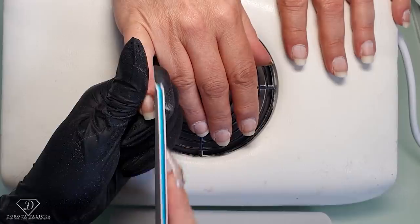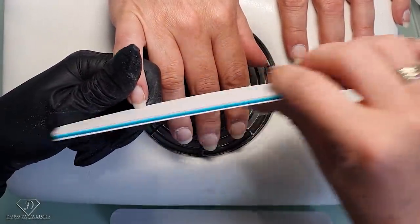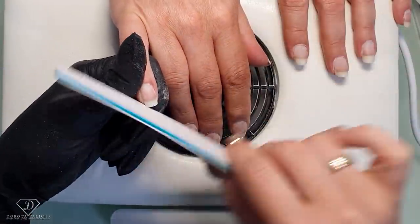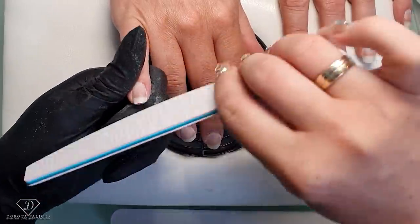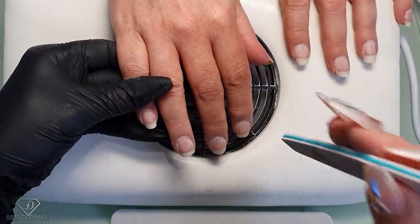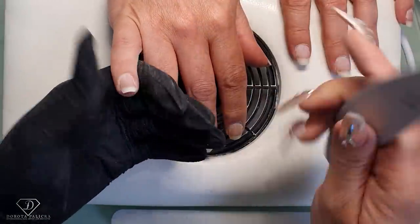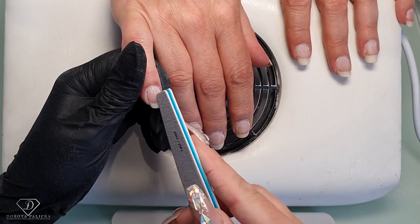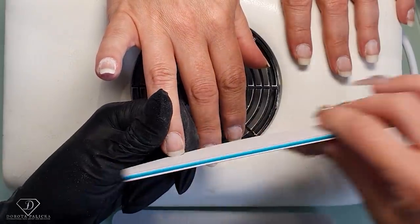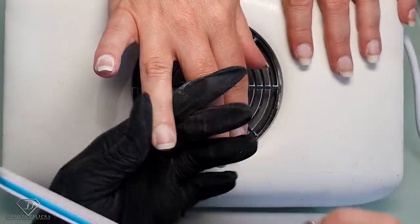So I'm shaping on the sides, shaping the free edge, and then taking off the corners. You don't want the corners to be really sharp, so I'm doing one motion one side, other side. Then with the file, I'm also giving a couple of scratches around the cuticle area. On this nail, we need to be very gentle with the shaping because we want to keep as much length as possible.